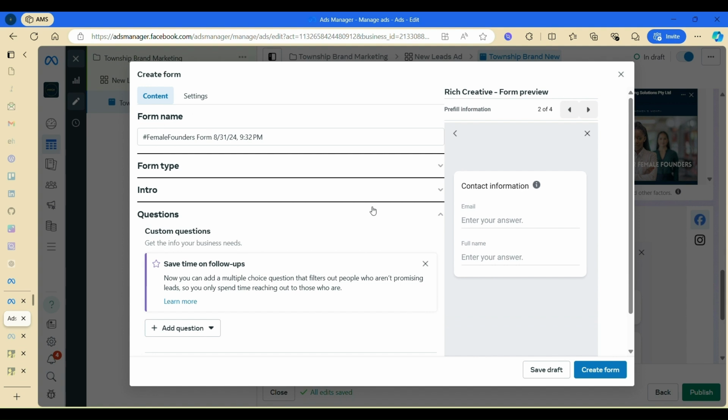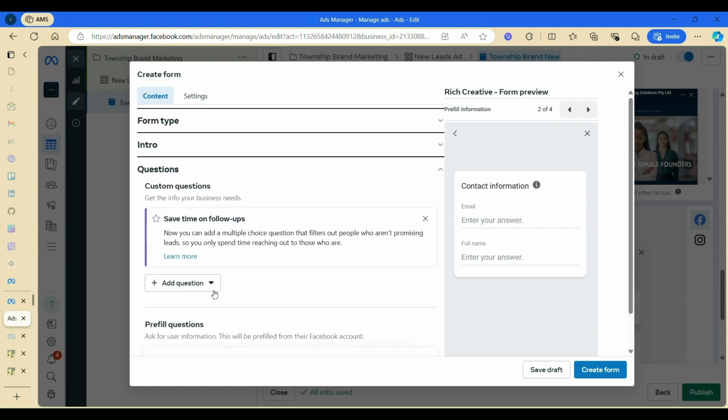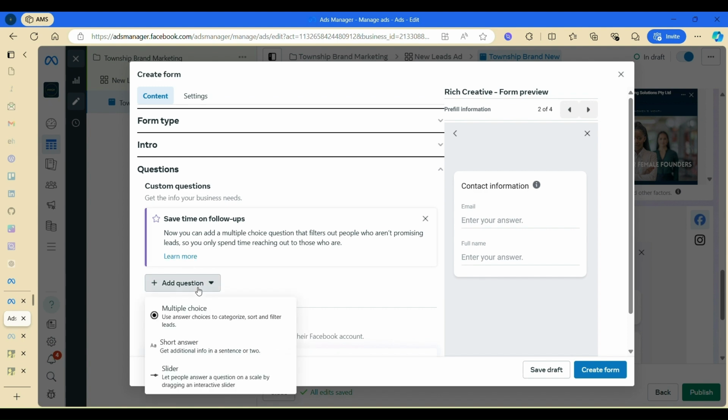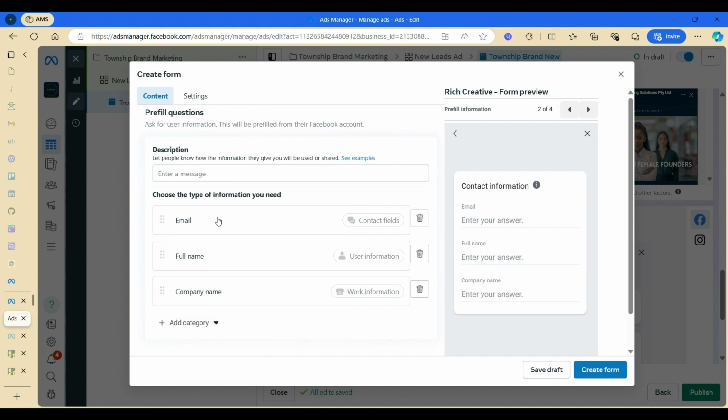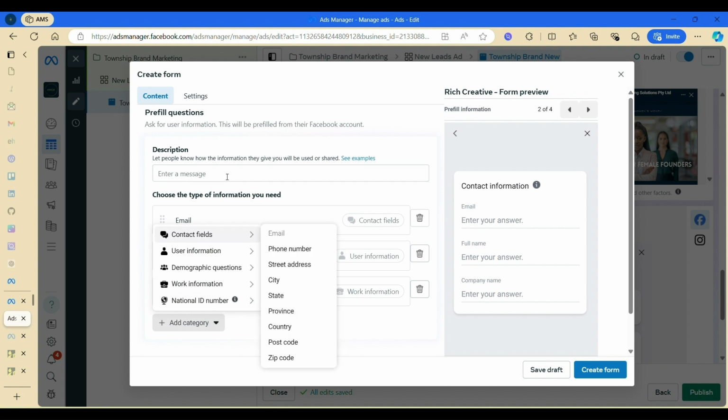So this section over here is where we actually get to find out more from the customer, right? So as you can see, we already have full name and email entered there. So we are able to ask multiple questions or questions in short form.